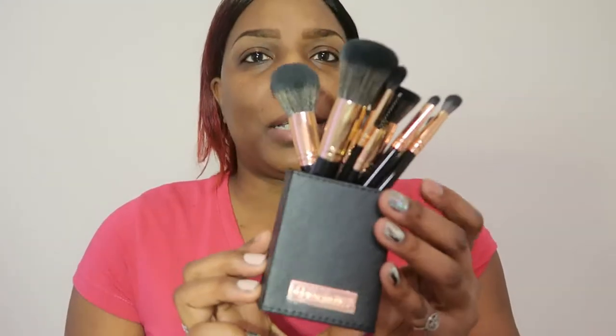Right now, I already did my brows off camera, and we're gonna hop right into this It's My RayeRaye. I also got a makeup setting spray, and a brush set from BH Cosmetics, the 16 piece BH signature rose gold. I'm not really gonna be using these brushes for this video. The only one I'm gonna use is the flat top, for the foundation. I'm really gonna be rocking with the It's My RayeRaye so I can give y'all my first impression thoughts.